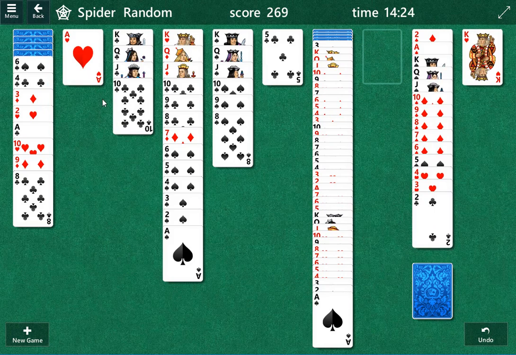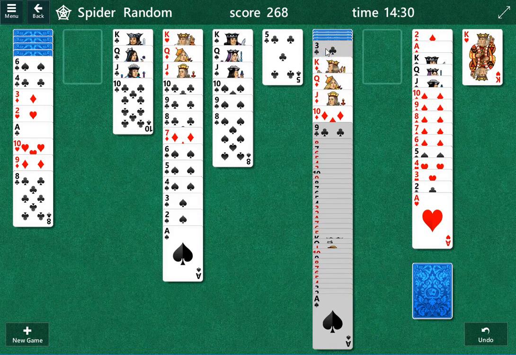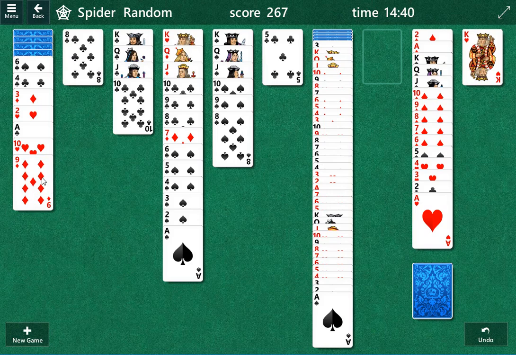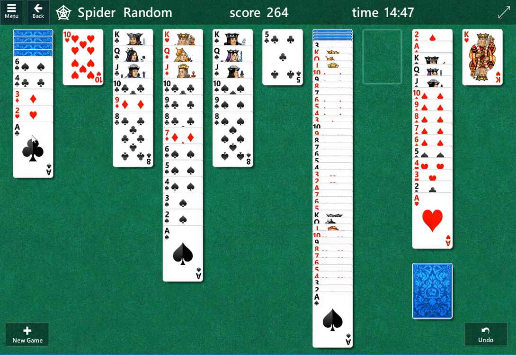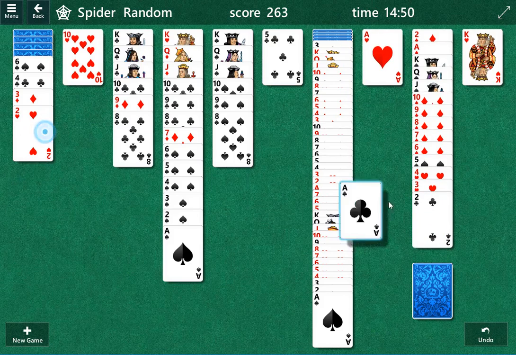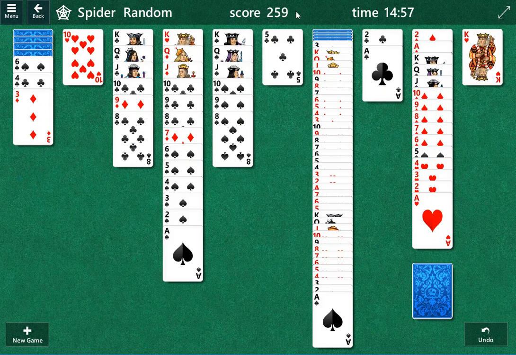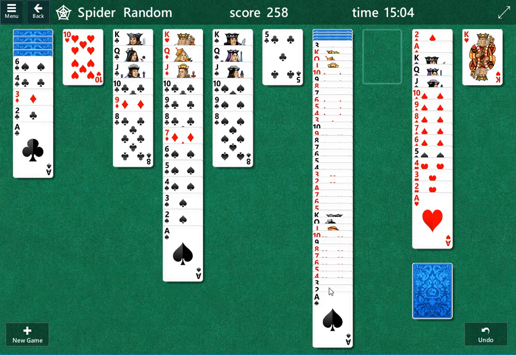We do have 2 columns. This pile is so big, I don't even know what's under there. I think we have to go for this now. Well, we have to attempt to go for it anyway. Having the same suit helps. But it doesn't quite help enough. Wow. Oh, we're down to the last one.